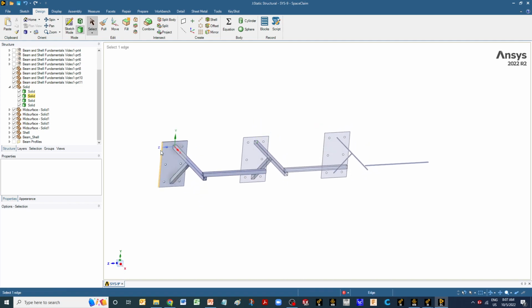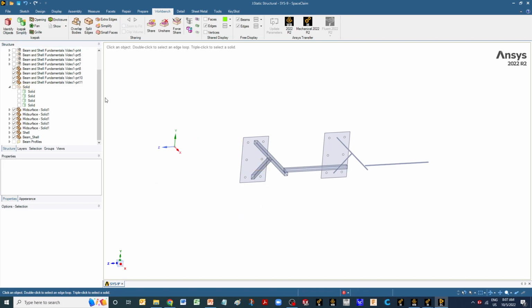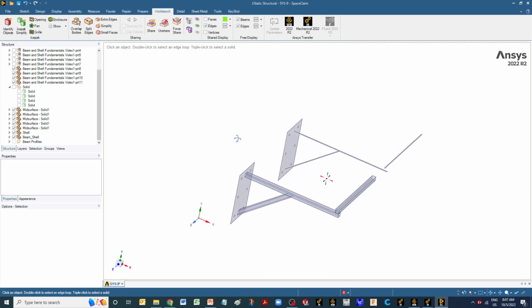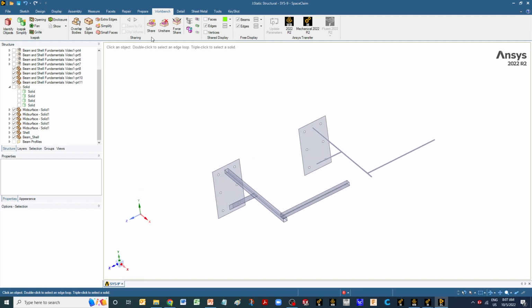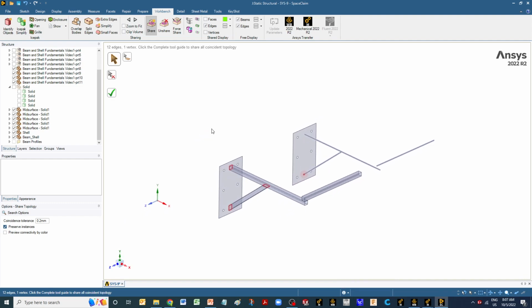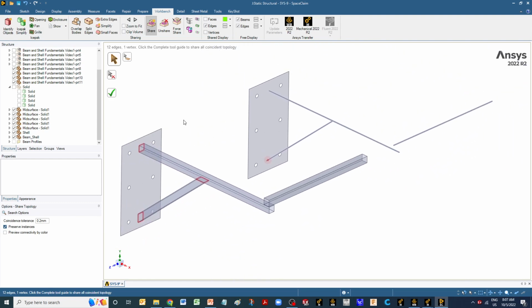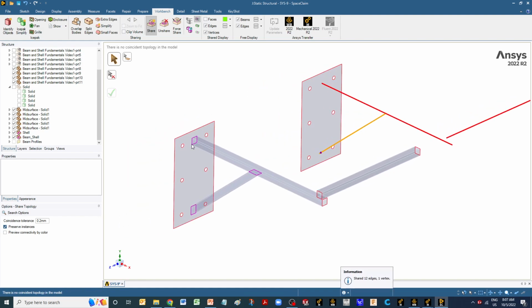So next step is to prepare it for Workbench. And what I'm going to do is, first of all, close solid model, and yeah, we can share the nodes at these locations. So I'm going to go at these locations and basically share the nodes when we mesh it. And it's picking this point also. So we can simply click yes. The purple here means that this is now mesh connected. So when we bring it into ANSYS Mechanical, it's going to be meshed as one continuous geometry. So there's going to be node sharing at these locations.